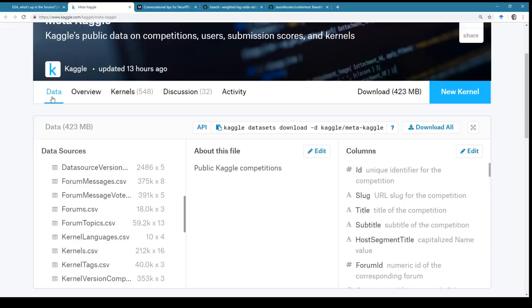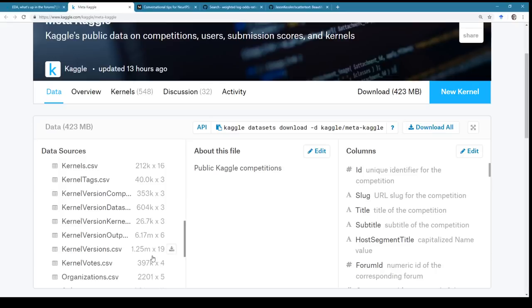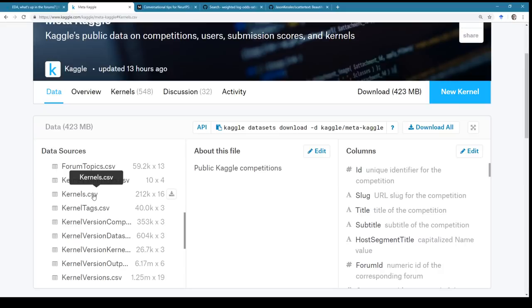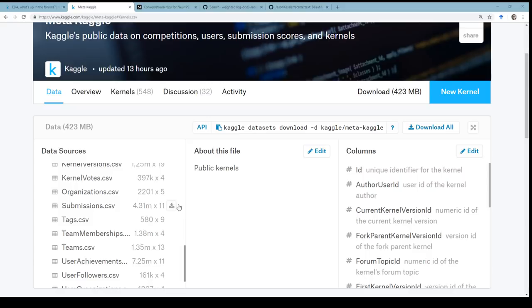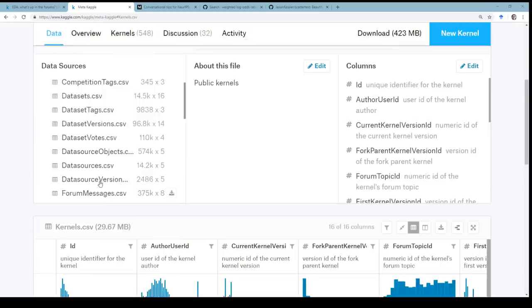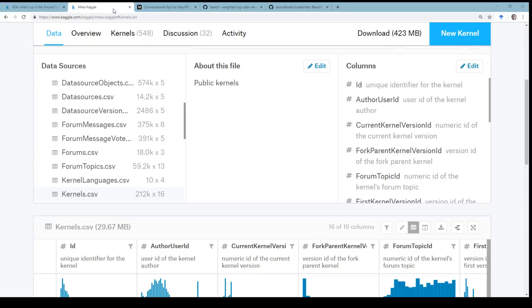We also have information on kernels, if that's something you wanted to check out. We don't have, I believe, the text of the kernels as part of Meta Kaggle, but we do have information on the languages that they're in and various other information. I'm actually getting a little bit of lag, so I'm going to pause Twitch so I'm not streaming two things in and one thing's out. And yeah, there's all sorts of different information that you can look at, and I'm going to be looking at the forums here. And as I said, this is updated every day.